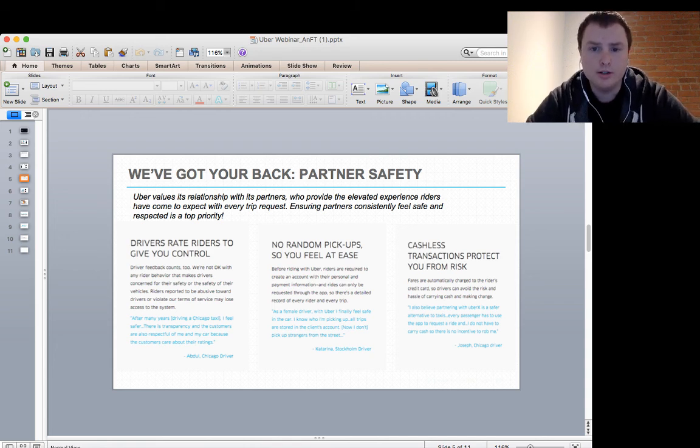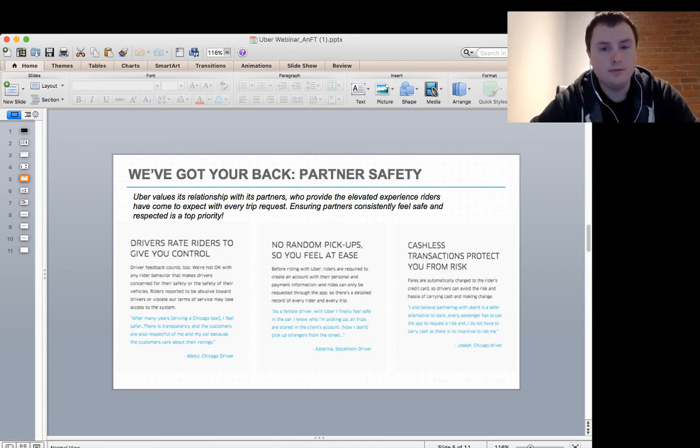We also want to let you know it's a cashless transaction, so you never have to carry cash on you, unless you get a tip here and there. The whole transaction is cashless. They have their debit or credit card uploaded. As soon as you start that trip, you're being paid. As soon as it's ended, we calculate the price, we give you your share, and it's in your account. At no time do you have to carry cash with you riding with Uber.